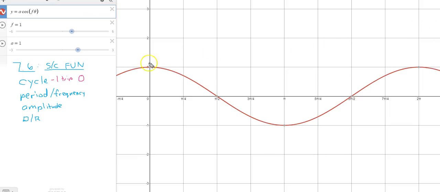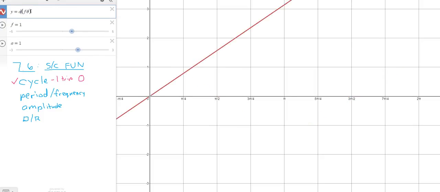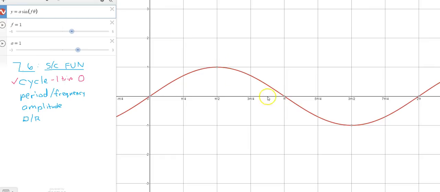Now, when you make one trip around your circle, we have to look at this a little bit deeper. And let's talk about amplitude next. As I went all the way around, the highest, let's go back to sine real quick, the highest value I had was 1, and the lowest value I had was -1. And we need a term for this. Notice we went the same distance up as we did down, and we're going to call that our amplitude.